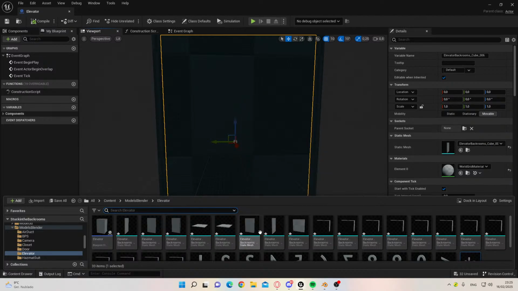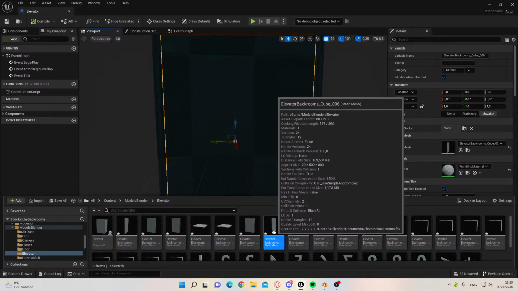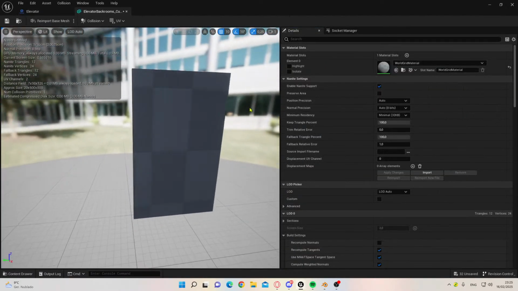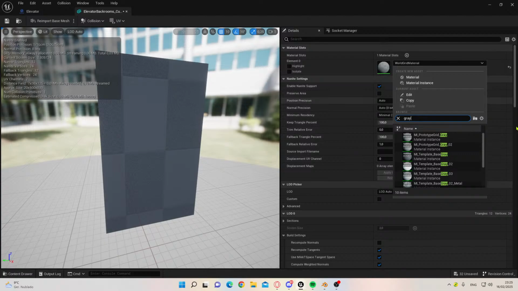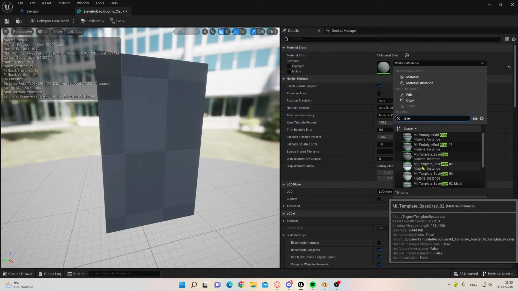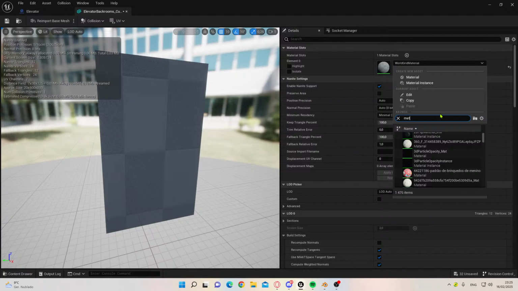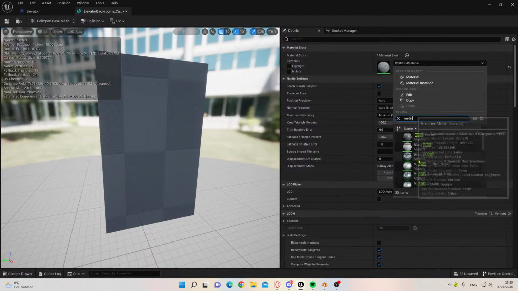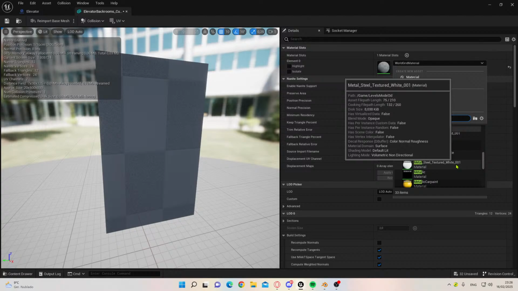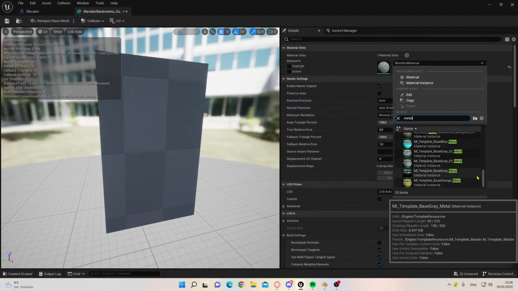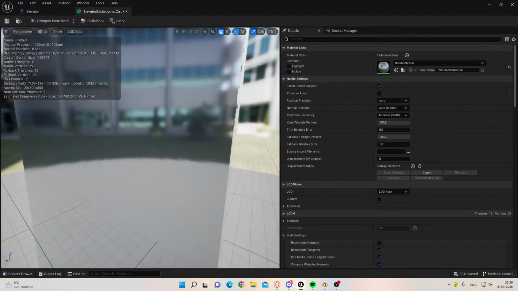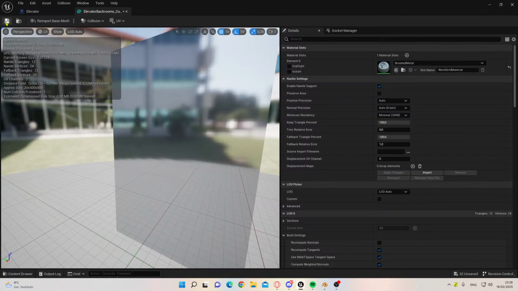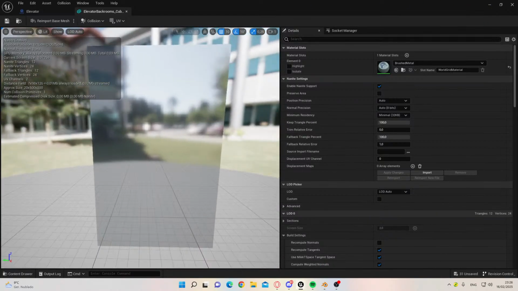This is 006, so it's this one. Then we gotta apply like a metal or like gray or something. Gray. Metal. Brushed metal. I think brushed metal is all. It's good.